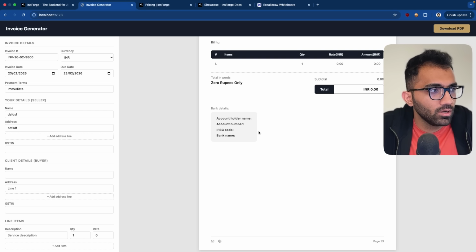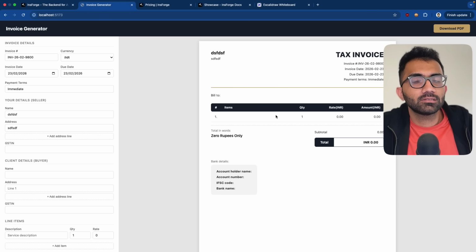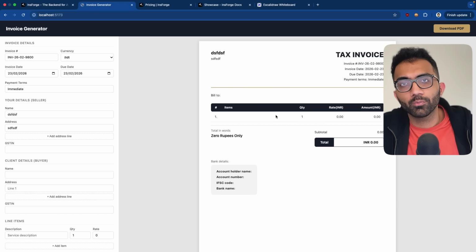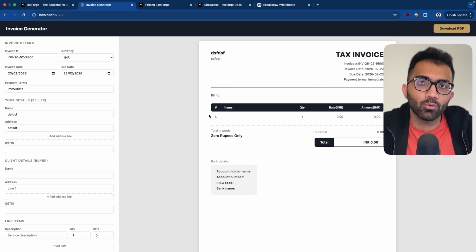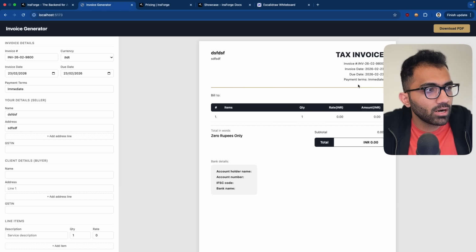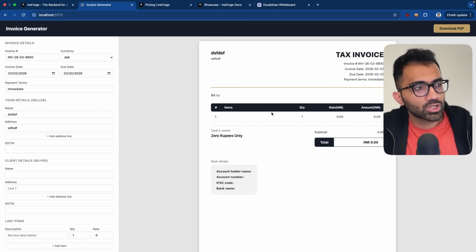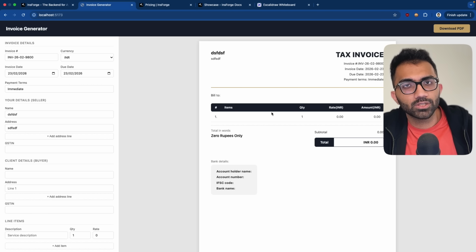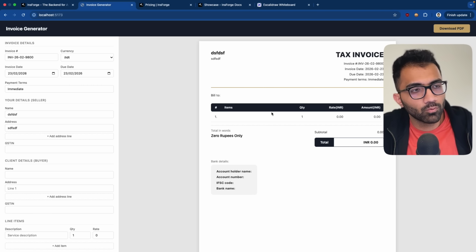Which sounds pretty cool. But the problem is that if you only create this as a front-end-only application, this would not work because I want this application to work even on my phone, right? If you're just creating it on the front end and taking this PDF, there could be problems in dimensions, problems on Safari, API problems. So we still need a backend which can run a browser, take a screenshot, upload it into object storage, and give me back the URL, right? We want all of that to happen.